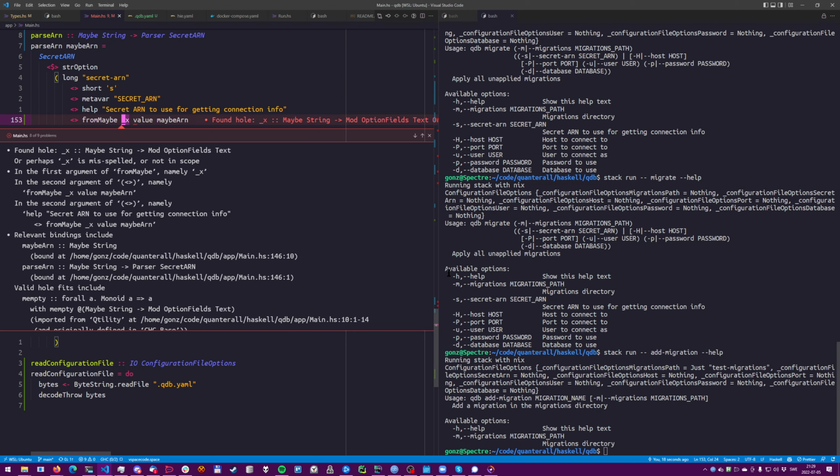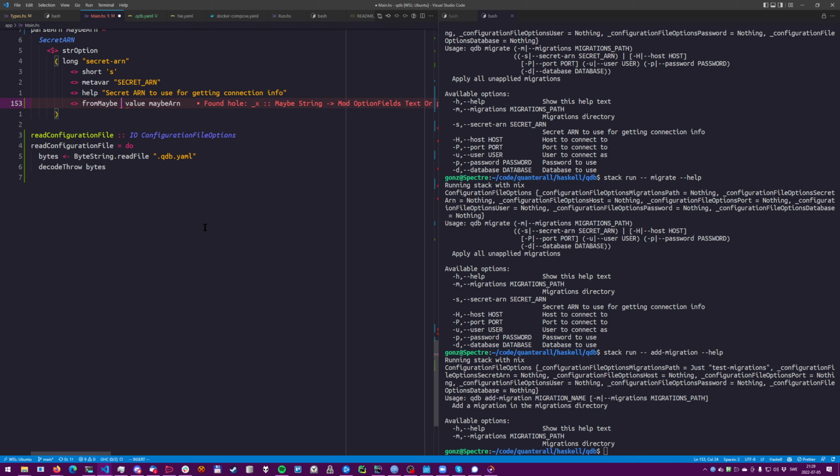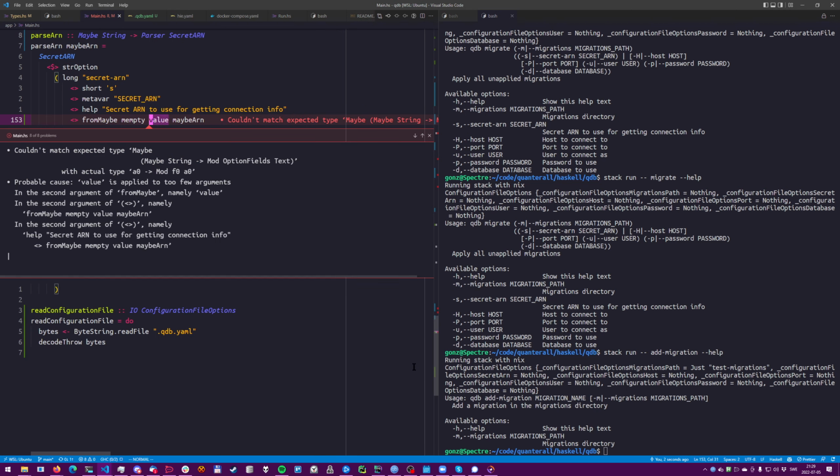Maybe string to mod option field text. Yes, I feel like that's exactly what I wanted, but now it's kind of telling me that's bad.